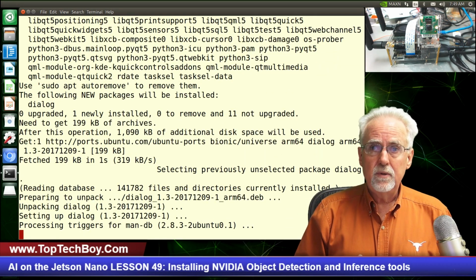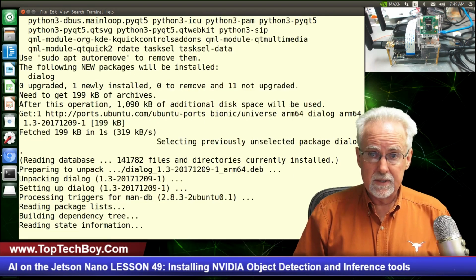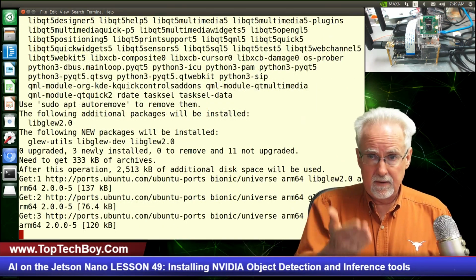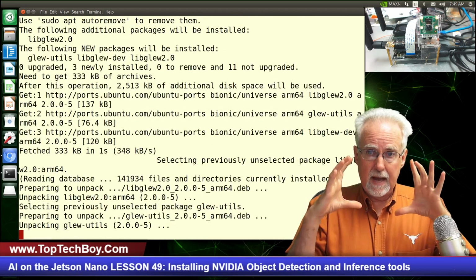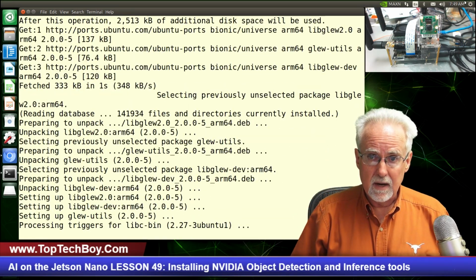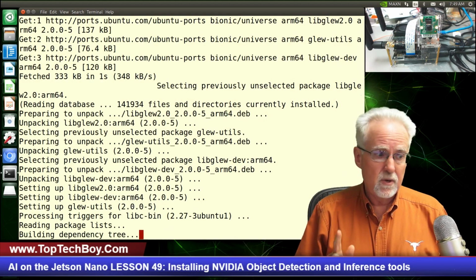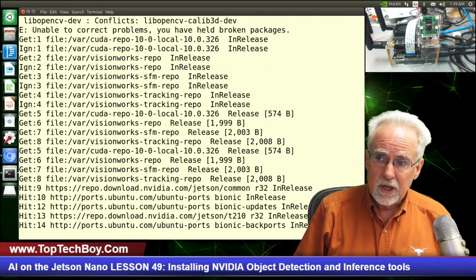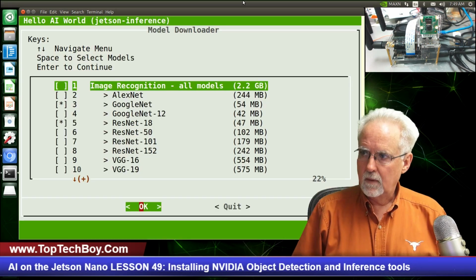And so what I'm going to do is pause this operation and let all this stuff happen, and then I'll come back when that green dialog box pops up asking you for what to download. Okay, and so I will check back with you in a minute.